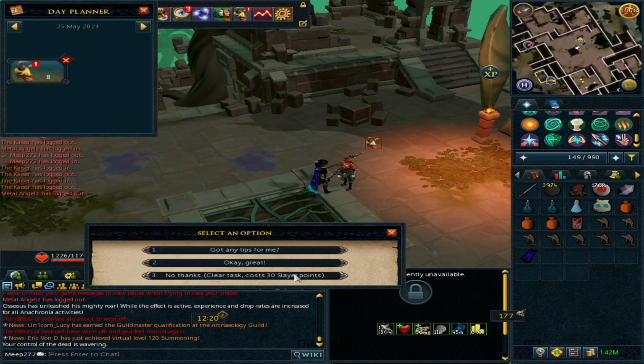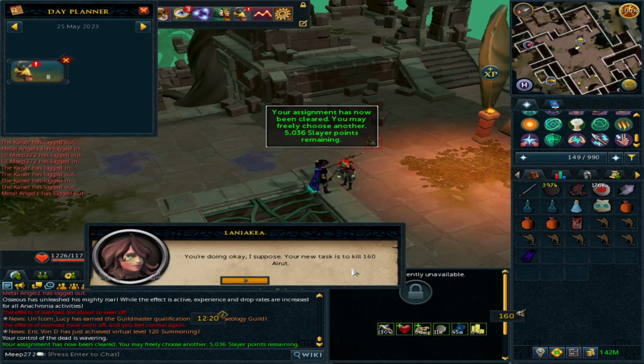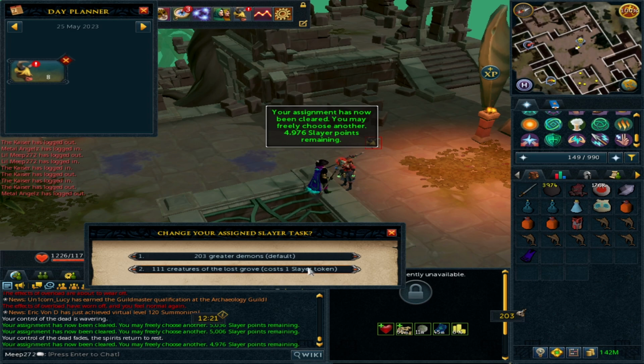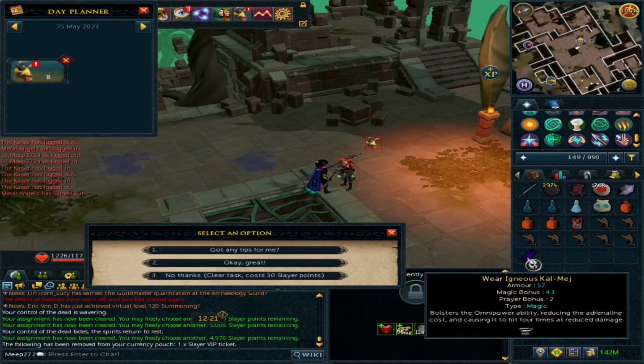So, hoping for the 120k perk to come in nice and quick. What we're looking for is Lost Grove creatures. There we go. So, creatures of a Lost Grove is going to cost me one Slayer token. That is fine. There we go. And that's what you're looking for, these Moss Golems.